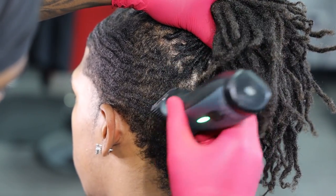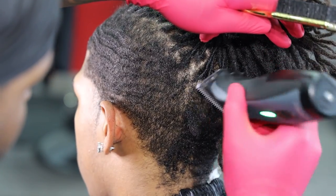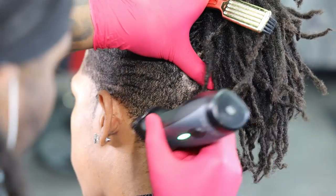Using the corner of the blade and making sure I'm not digging into the hair, because you don't want to dig into the area where the dreads are basically attached. That's why I'm feeling for it — I'm getting a feel for it, trying to make sure that the hair is not super grippable because I don't want to cut none of the new growth to the dreads.